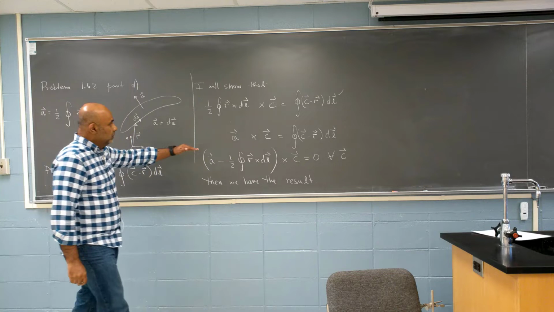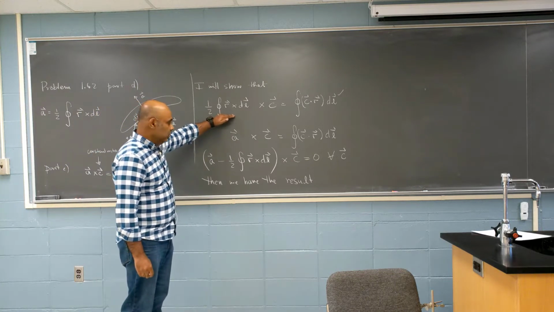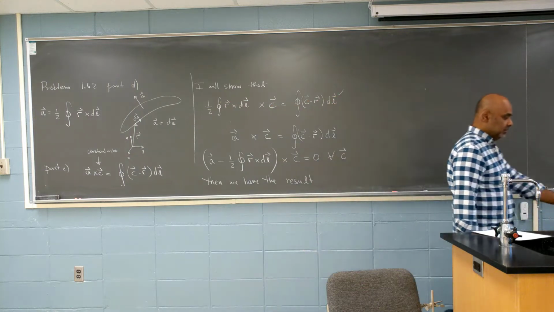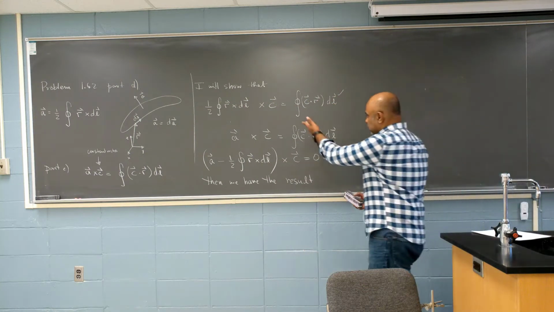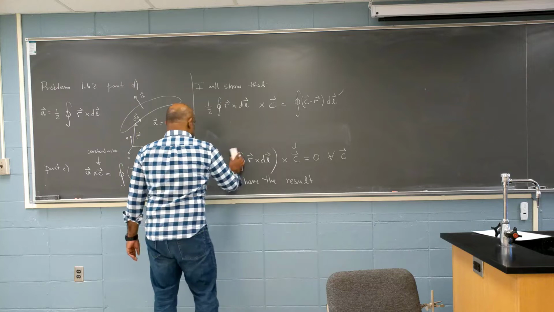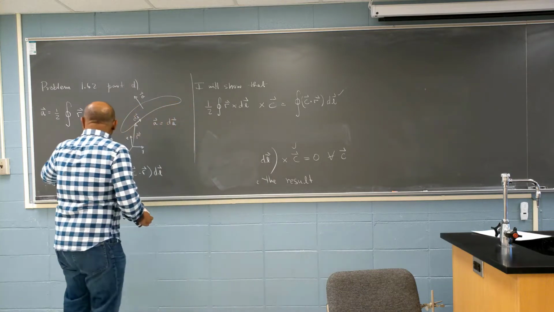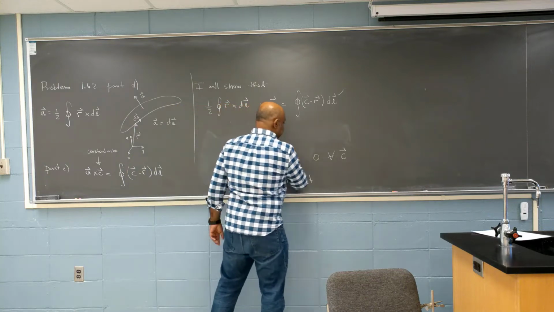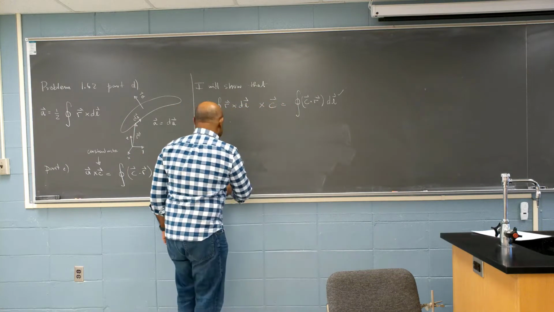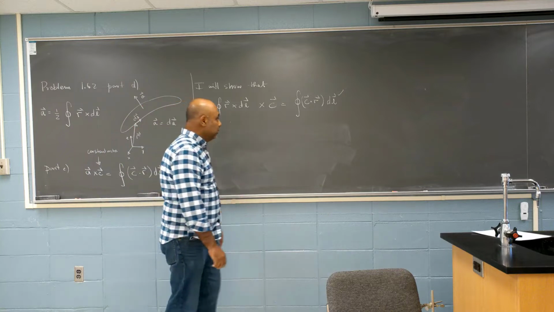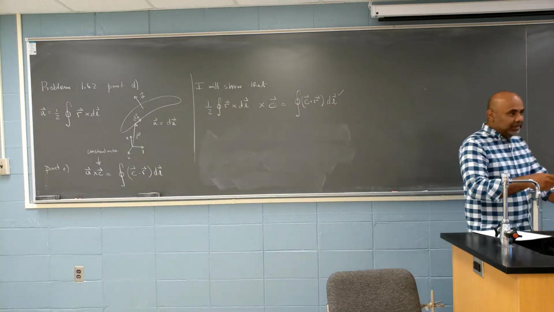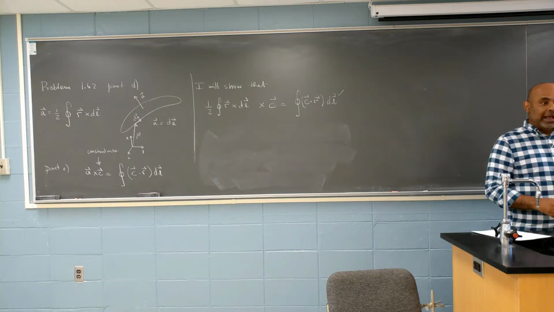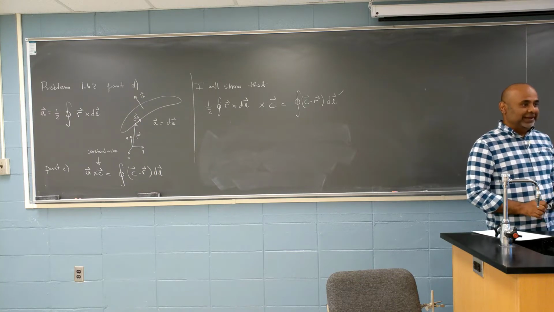So this is what I need to show. Well, let me get rid of this. We have shown that this suffices. So what I'm going to do is, well, let me show this. So it's like a proof within another problem, because this is all there is left to be seen because of part E. And I'll be taking cross products and using the inside cover, which you have with you today.